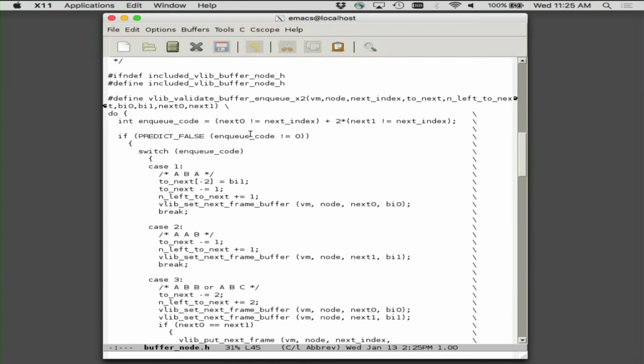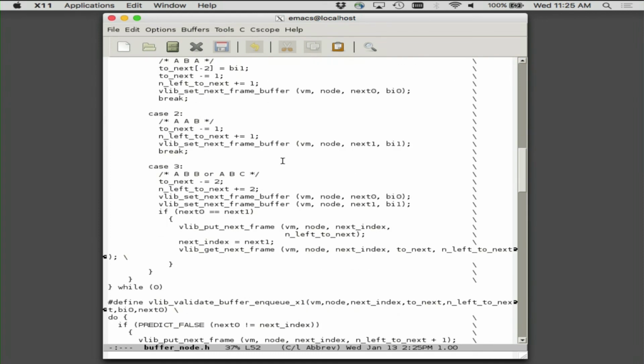I've just turned it into an integer code. If it's predict false, meaning believe that you probably got it right, go in here and handle the various cases. We did an ABANQ, an AABNQ, or an ABCNQ. If thematically you're really switching from always pushing to IP4 to always pushing to IP6 for some reason, you'll go through this relatively costly thing once, then you flip over that next index variable and the rest of them will just play nicely. Big disgusting macro, ends up being quite the performance tune.